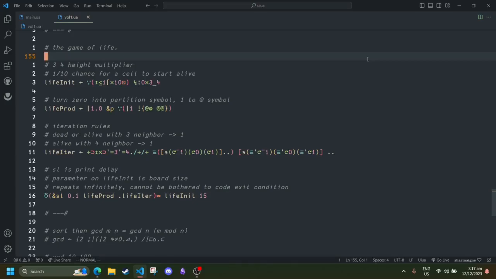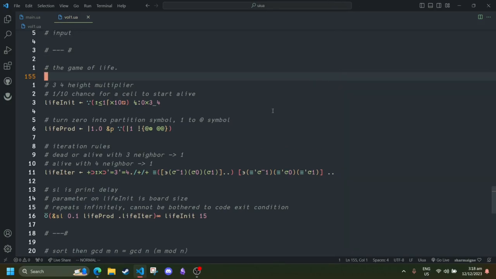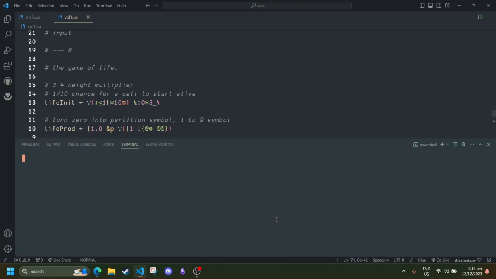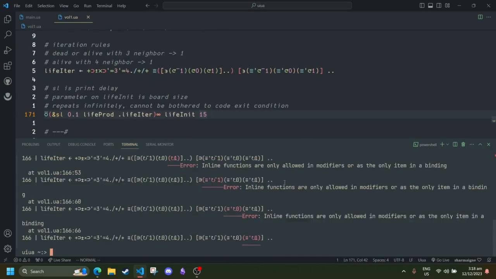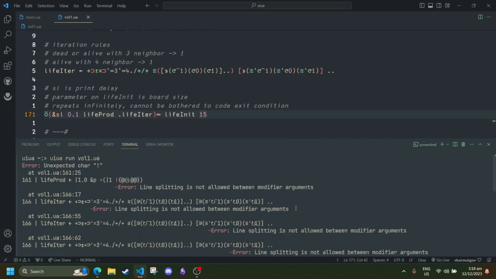One of the first few things I made when I was trying out Uiua was Conway's game of life. And as you can see, it's really odd looking code. And not only that, but Uiua's been a developing language ever since I started picking it up. So most of this right now is deprecated, right? So this doesn't work anymore.